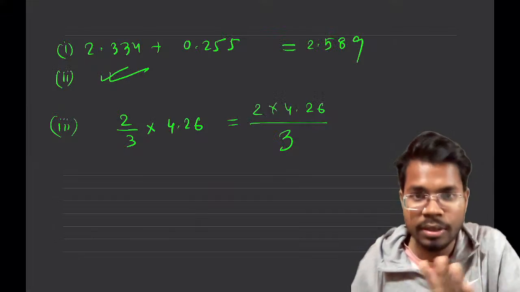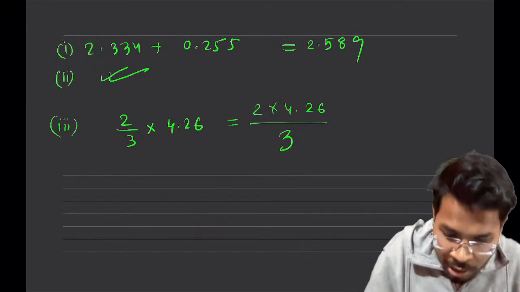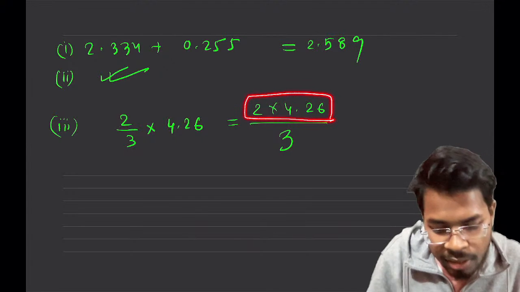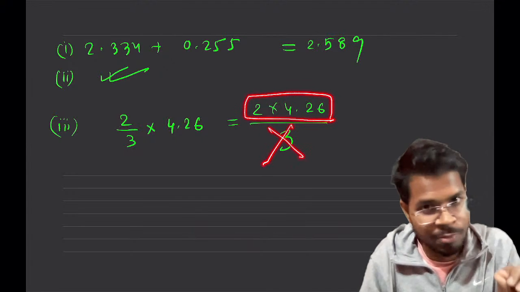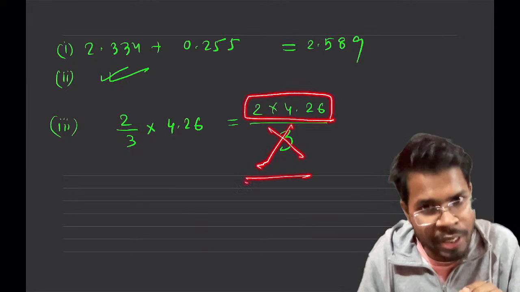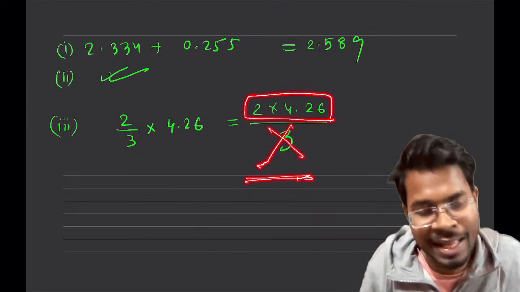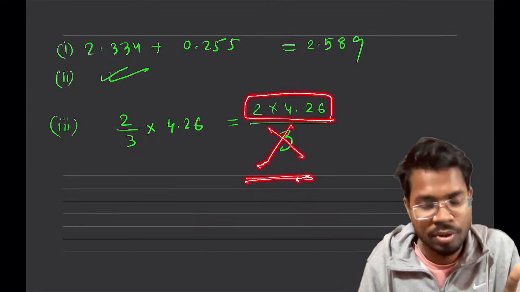Now let me show you what I have done. This is my copy. So I have done only this part. I haven't done this part. Please be careful. I know that here if you do it, there will be no mistake. You can just get the answer. But still I am telling you, be careful.